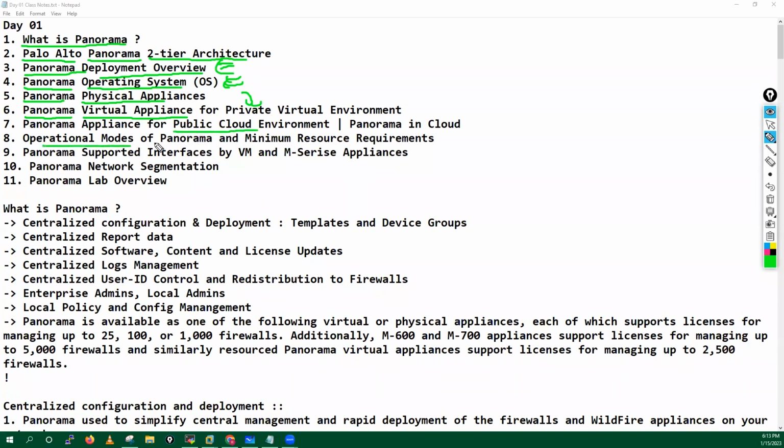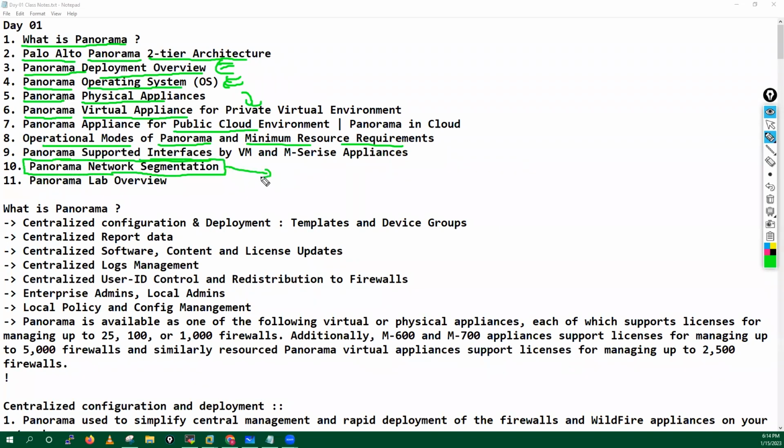We will discuss what types of operational modes we have for Panorama and what the minimum resource requirements are for these modes. And after that, I will move towards the Panorama supported interfaces. So what types of interfaces are available in your Panorama? Because if you want to understand network segmentation, this is the most critical part, guys.